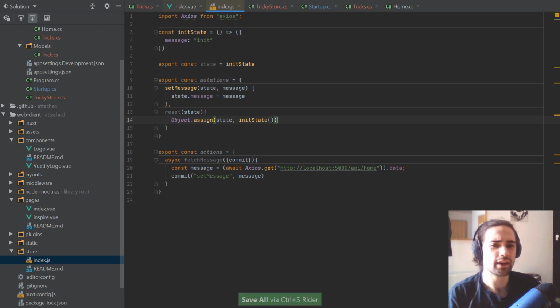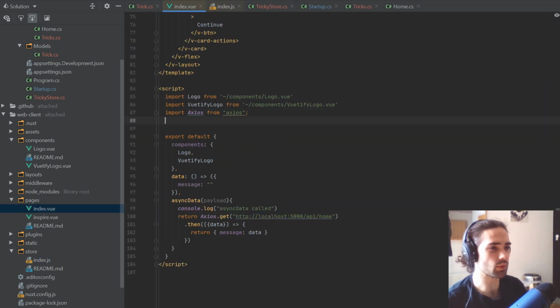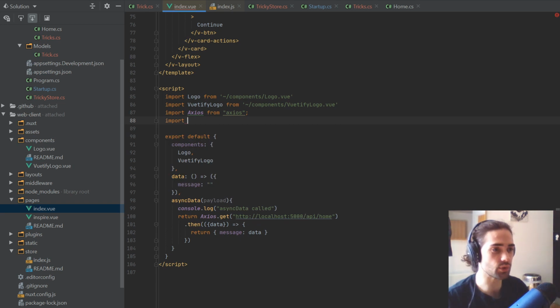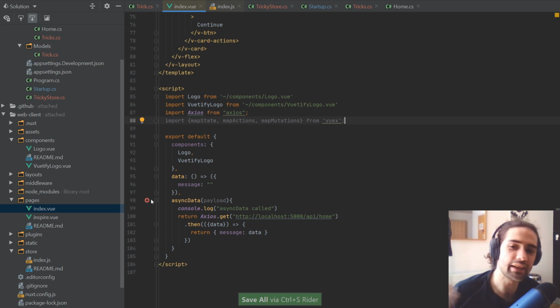Okay. So if you watch my Vue tutorials, you should already know all this stuff, but then what we want to do is grab a couple of functions, and this is how I assign this functionality to the component. So we'll grab mapState. This is how we're going to be displaying the message, and then mapActions. And we can also grab mapMutations, and this will come from the Vuex library, right? So you're not going to get IntelliSense here, unfortunately. I'm not sure why, but can't have it all, right?